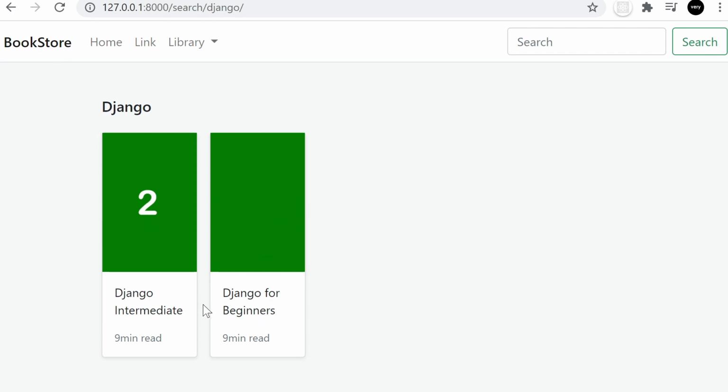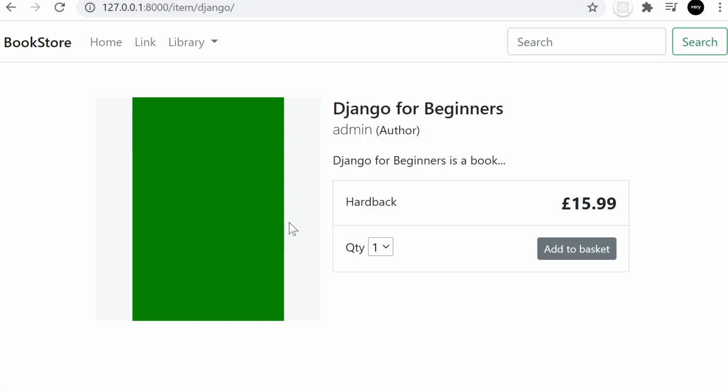So I've got some books here, 2 books, and we can click on these books and then that would take us to the individual page. At this stage, we can't, but we'll look at this in the second tutorial, where we can add this to the basket and track our basket before we can then make payments. So you can see that we've got the template in place for us to start performing those actions.